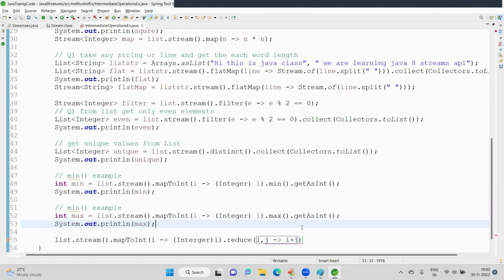How to check? It's not working now. Return i plus j is correct only.